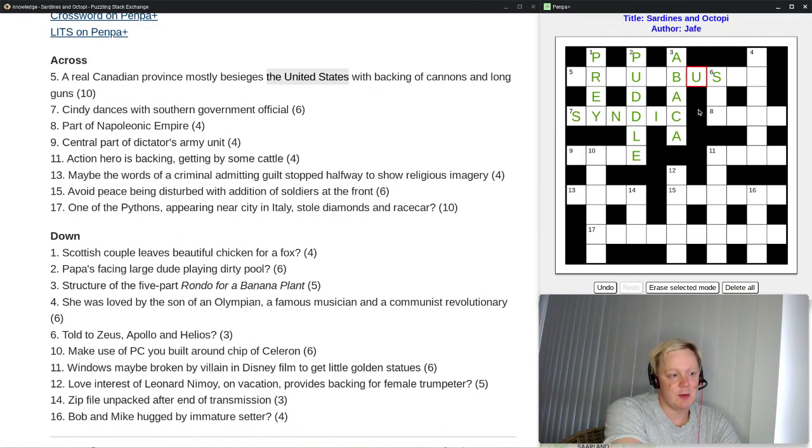And that's going to be besieged by a Canadian province, still to be determined, with backing of cannons. Now, backing is a word that can mean several things, but here it means the backing letter, the end letter of the word cannons. And how you might come to that conclusion, well, if you think the definition is long guns, note that that's guns plural. So backing of cannons, the end letter of cannons would fit very well here. So with backing of cannons, with this S here, something besieges the US, and whatever is surrounding it has this AR at the start.